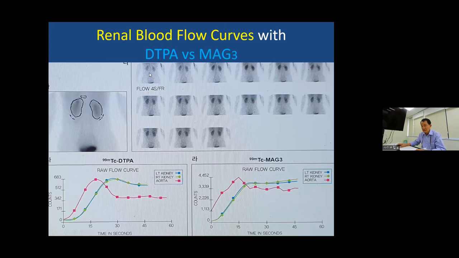But on imaging, you can see, once you see the aorta, you must see kidney activity. This is a posterior image, so right side, left side. And then you delineate the kidneys well, and then washout. So this is every 4-second frame, so here rapidly. If the intensity is similar between the kidneys and aorta, that means the renal artery is patent, good renal artery patency. And then here, DTPA is cleared much faster, but the MAG3, this looks like MAG3, stays here longer.